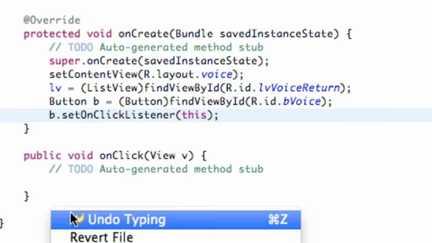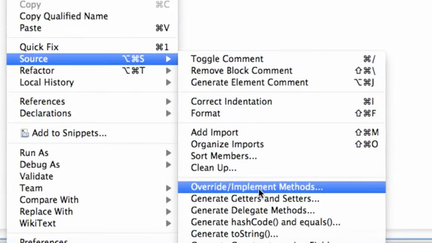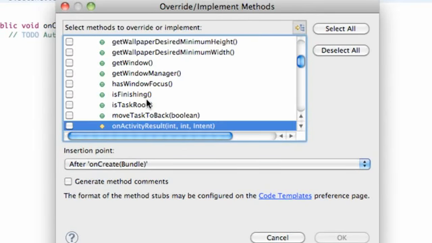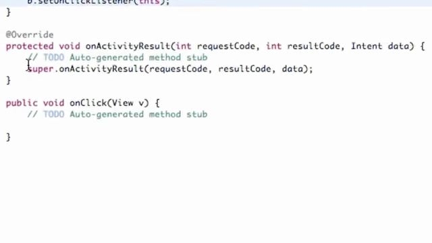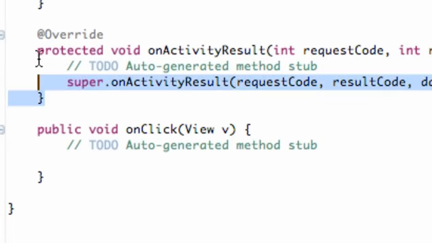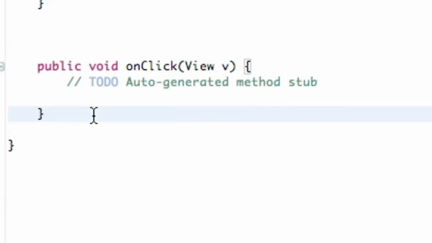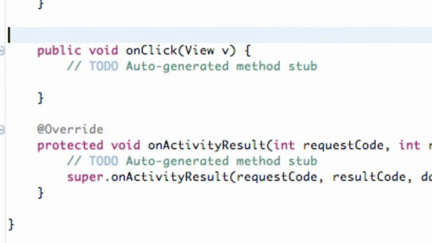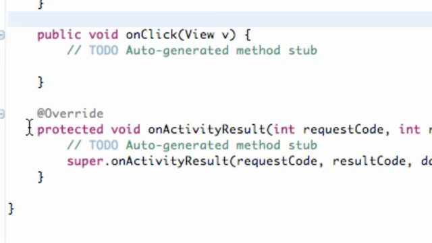So what we're going to do is right click, go to Source, Override/Implement Methods, and we're just going to look for onActivityResult, and it takes in again 3 ints, or 2 ints and an intent I should say, and we've used this before as well, but the new thing is again the voice recognition. So I'm just going to move this down to the bottom just because I like my onClickListener to be closer to the create method. I don't know, I'm just weird like that.